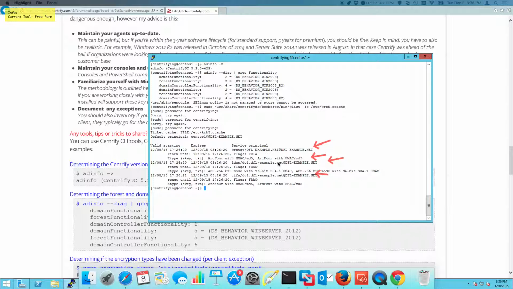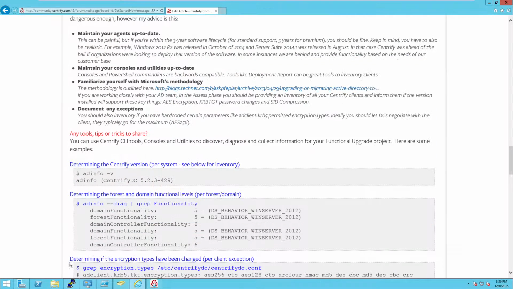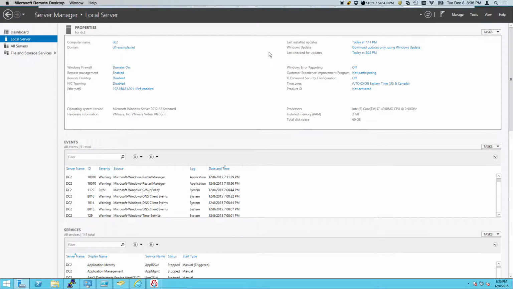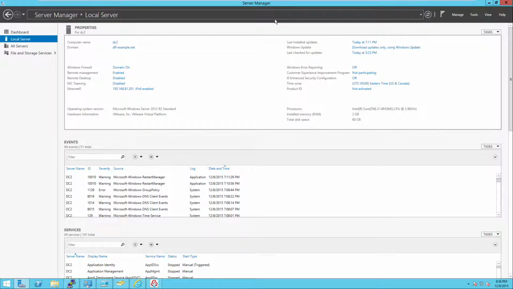In the next video, I'm going to start upgrading this machine to a domain controller. This is going to be my second domain controller, and I'm going to make it into a Windows 2012 machine. And we'll see how these things change when you introduce a Windows 2012 machine, and the behavior of the agent as well. So I'm hoping that this helps and coaches you to create your own labs.